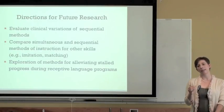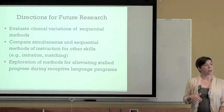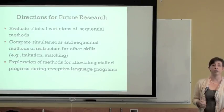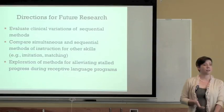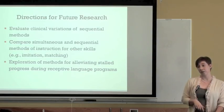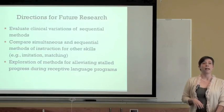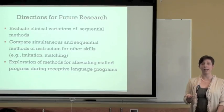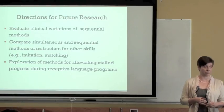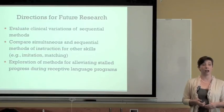In the data, you can see that sometimes additional interventions were required even for the simultaneous method. And stalled progress is very common with these kinds of skills. In fact, there are tons of studies trying to develop interventions to remediate a lot of the errors that I've talked to you about today. And so I think that's another area of research where, if the errors are there, how do we get rid of them? Because one of the things that's really problematic is I've never seen a successful treatment of a side bias. And there aren't any studies showing successful treatment of a side bias. We are not there yet.